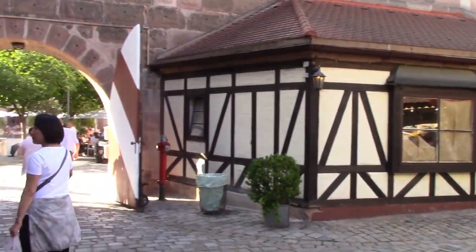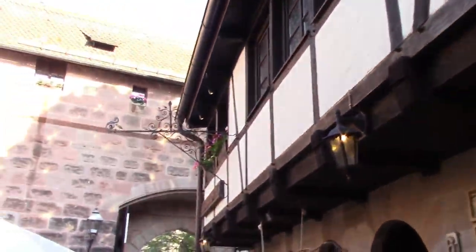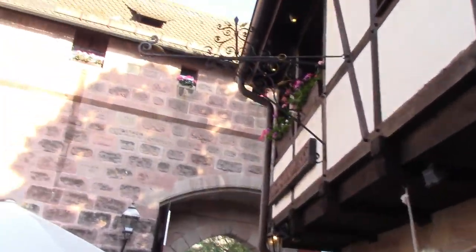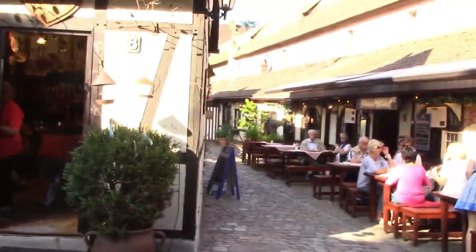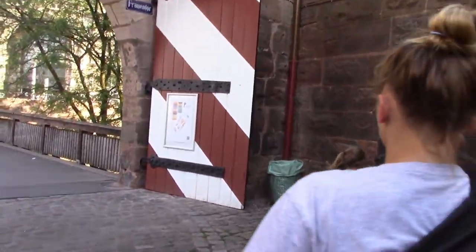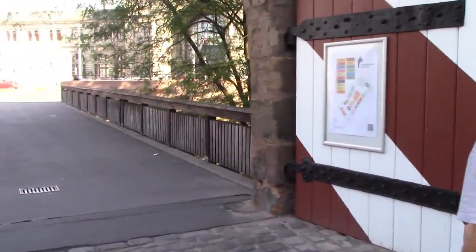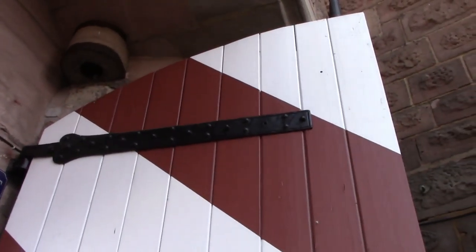I'm gonna show you a real one. Come on, child. Let's go. Crazy girl. I love Germans. Love their flowers. They're everywhere on all the windowsills. One of my favorite parts down there. It looks so cute. These are the best ones. Look at these doors. These doors look new. Right? Yeah. That one over there is definitely the original. These look new. What, Haley?